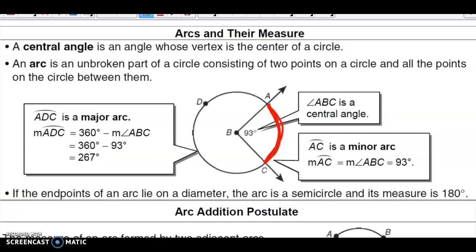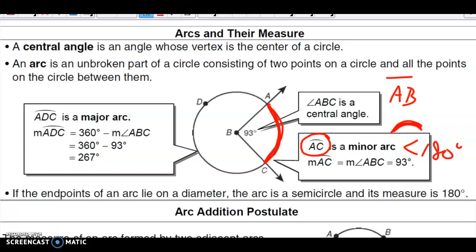And the way we write it, we have it right here. Arc AC, the two endpoints. It's similar to how we named a segment, like segment AB, right? We go from one endpoint to the other endpoint, and there's a bar on the top. For an arc, you have to draw a little bit of a curve there, I mean. There are two types of arc. One is a minor arc. A minor arc is basically less than 180 degrees.